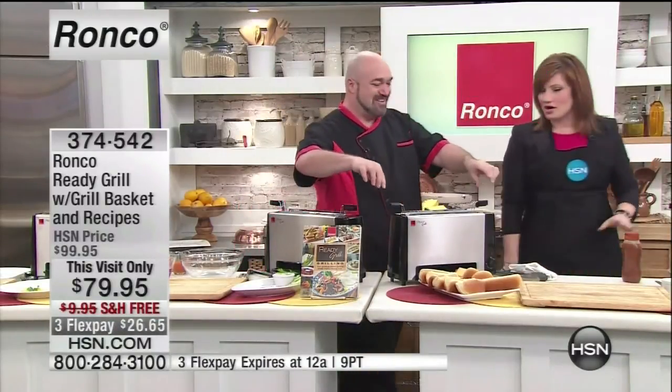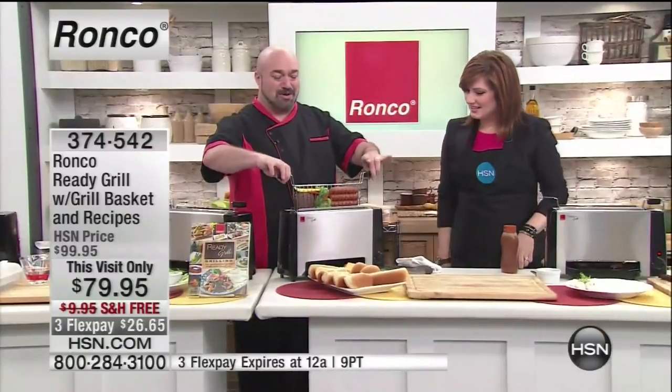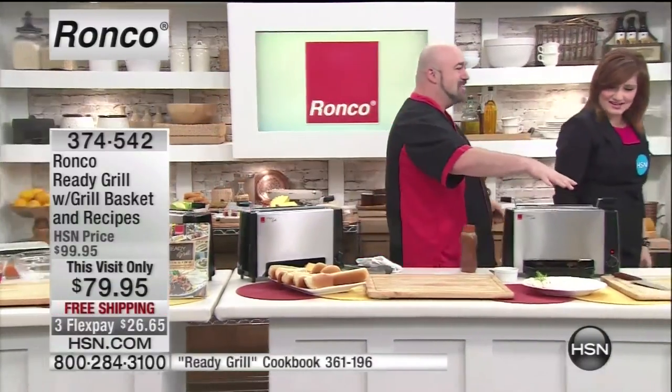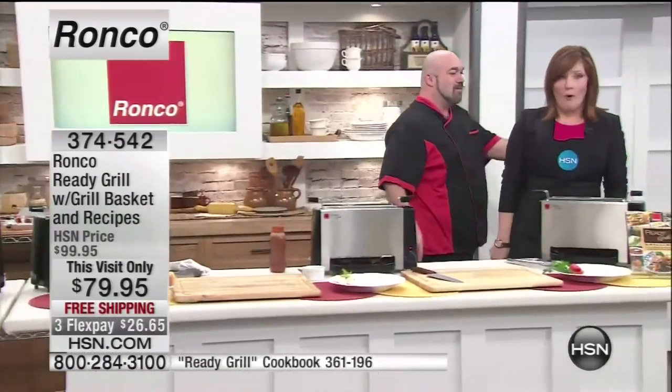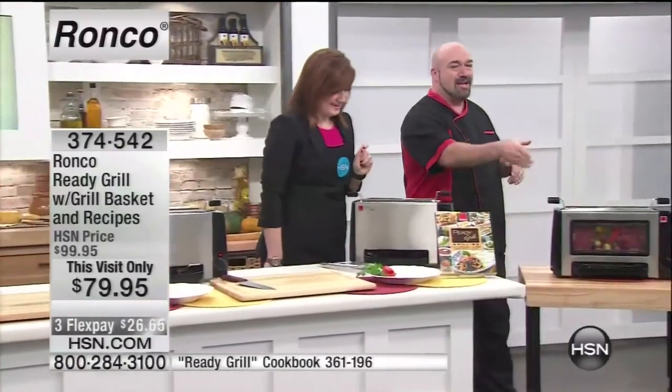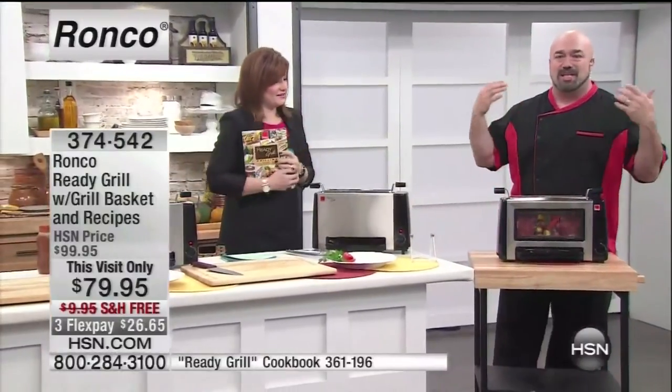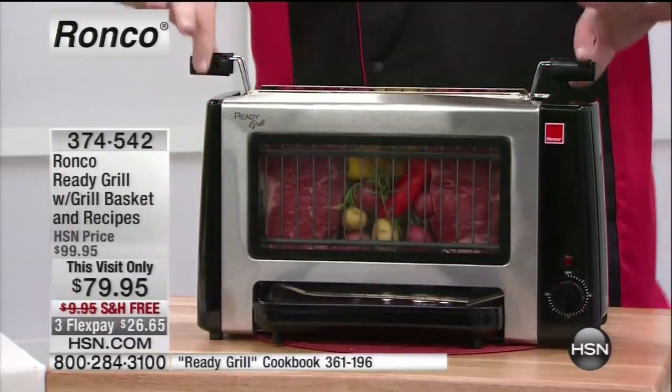We're going to do a tailgating party — hot dogs, burgers, kebabs, sausages. I've got a surprise in here. I'm going to show you this machine with a specially designed front cutout so you can see exactly how it works. It's a basket system — a spring-loaded basket. I want to turn it to the side to show you there's a half-inch hinge on that basket. This will accommodate food and steaks up to three inches thick.